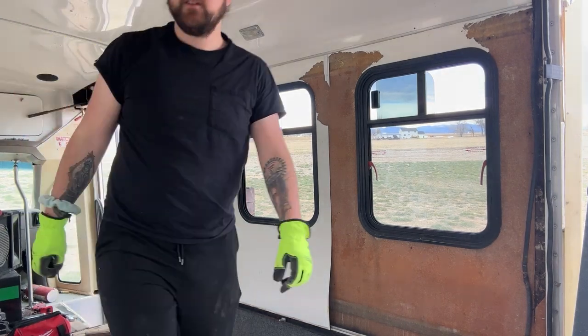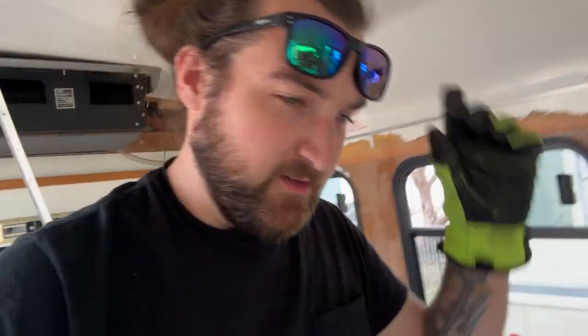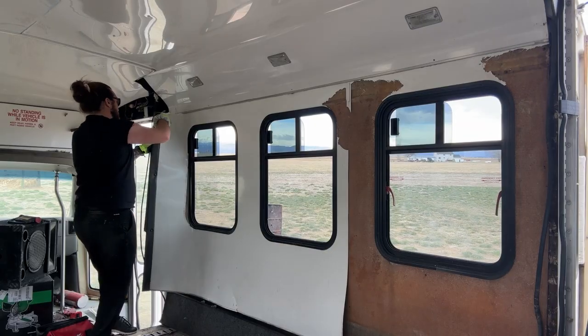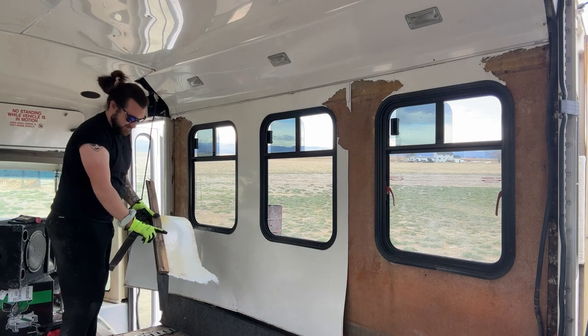So, I made another interesting discovery, which I didn't notice on the other side. Now I'm trying to see if I can see it on the other side. Well, I guess a little bit here. I don't think this is fiberglass like I thought it was. So we can look back here. That looks like some kind of a board covered in fiberglass. So now I'm wondering if we can drill into that. Maybe I can drill into it. I'll have to do some more research, but seeing that wood there kind of gives me a little bit more hope. Oh, I realize why I didn't see it, because there's this piece of wood blocking it.